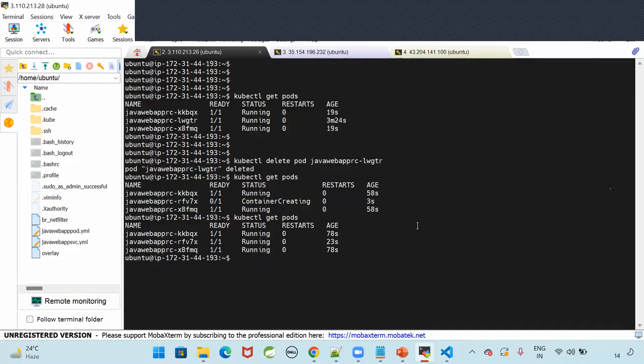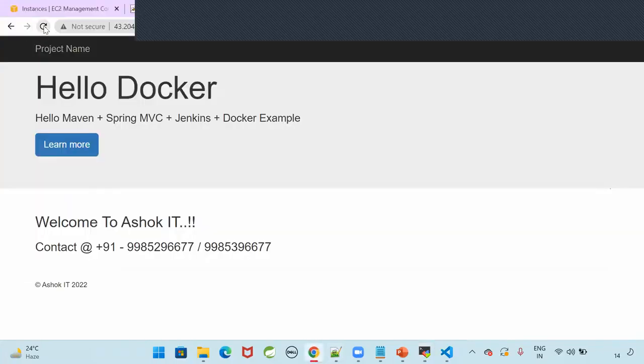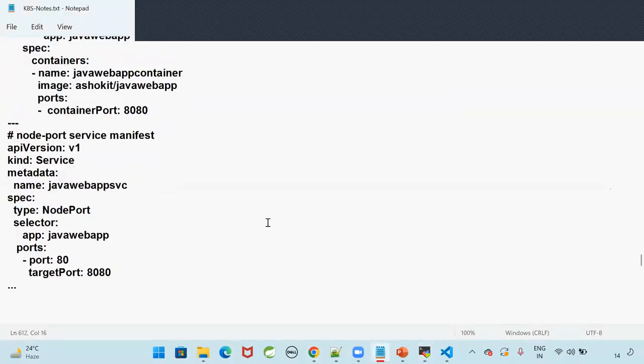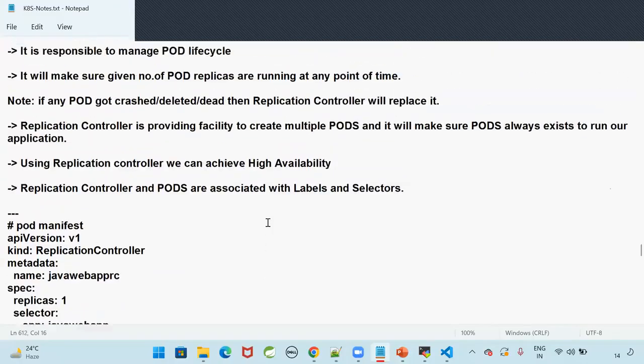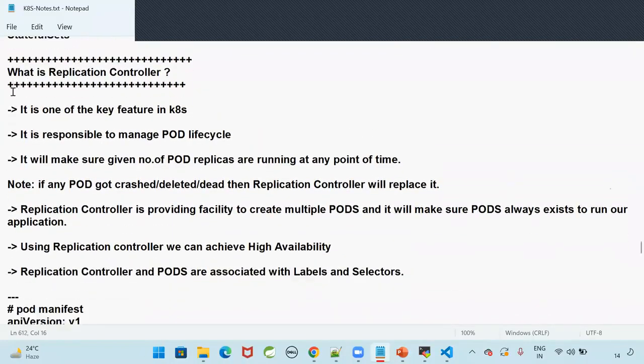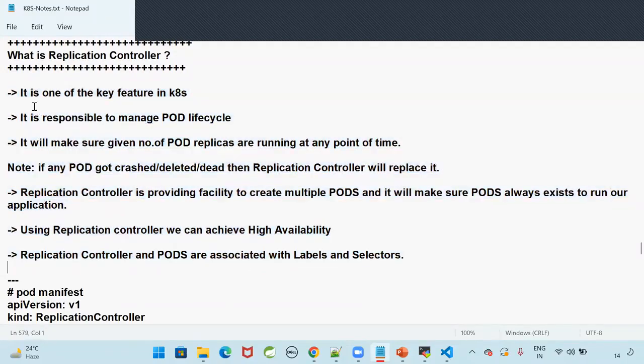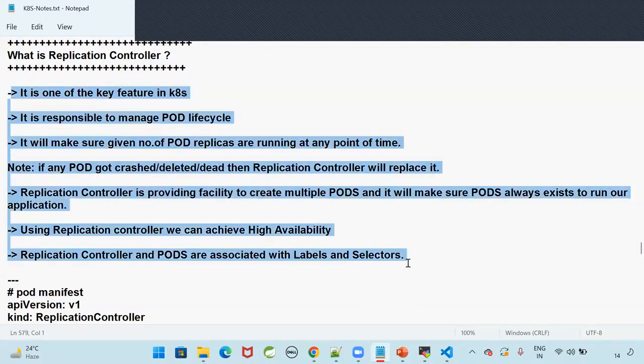Now, is it recommended to create the pods manually, or using replication controller? Using replication controller. Are you able to understand my point now? Practically, I have shown you how the pods are getting recreated when a pod is deleted. Now, can you read this theory? You will get more clarity on it now. When I write the theory the first time, you may not be able to connect it. Now read the theory.